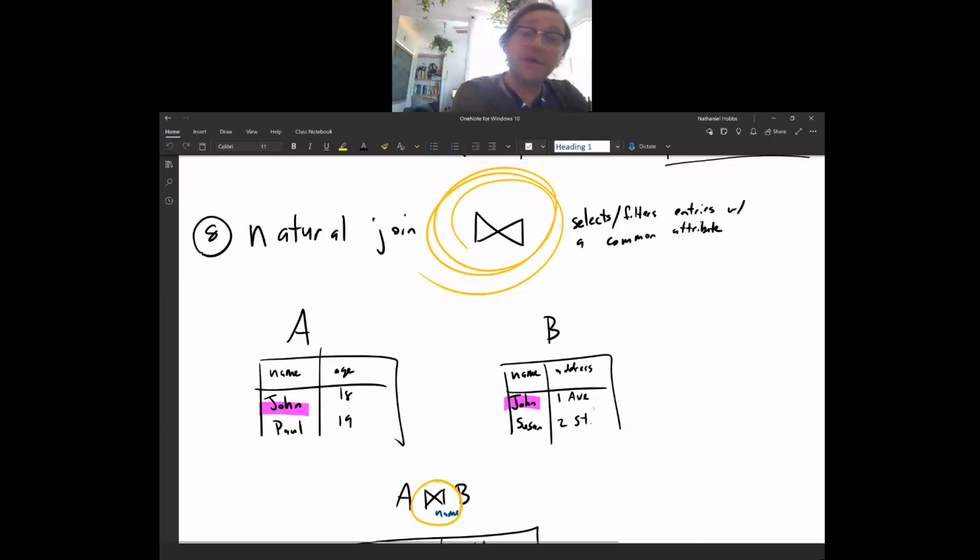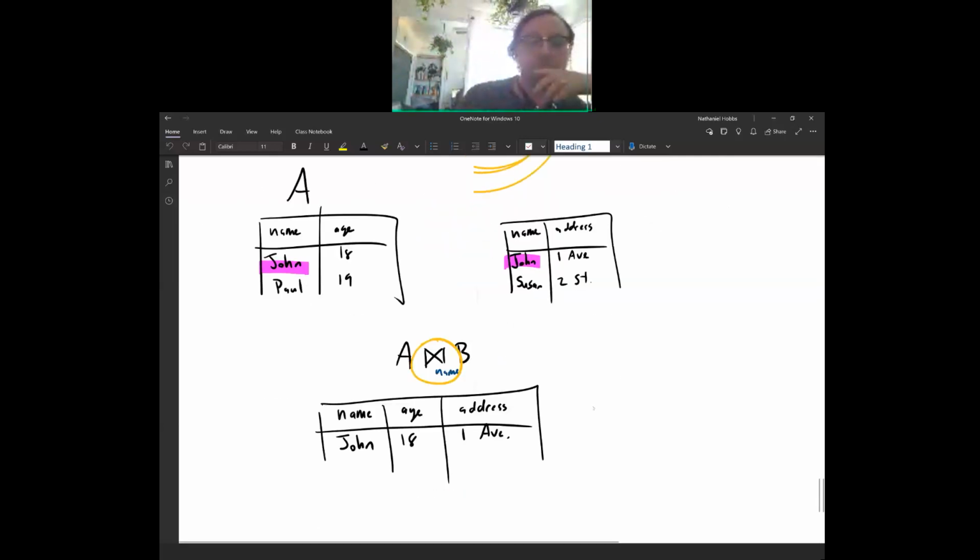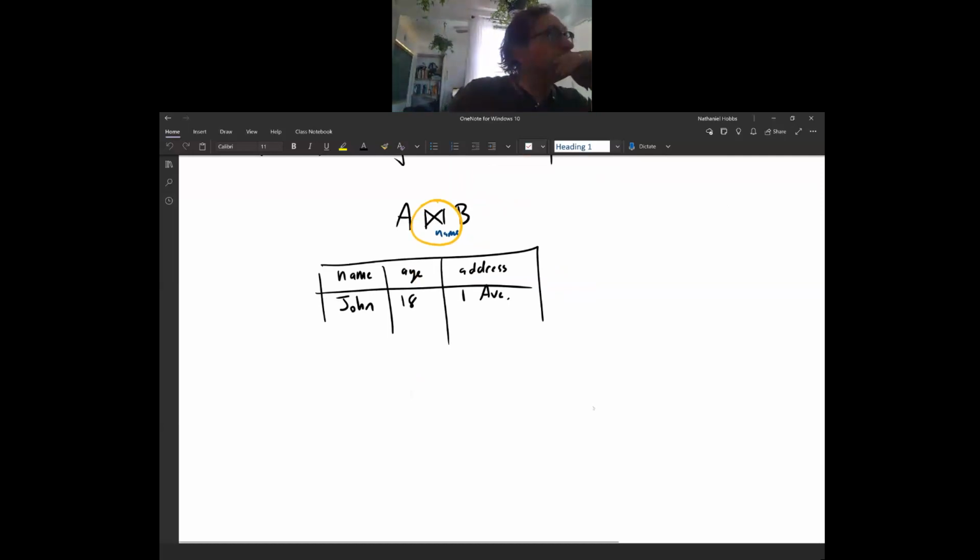There exists another relation B that also has a name column that also happens to have the name John. So the point of the natural join is to combine A and B, these two relations, where there's a common entry. Okay.